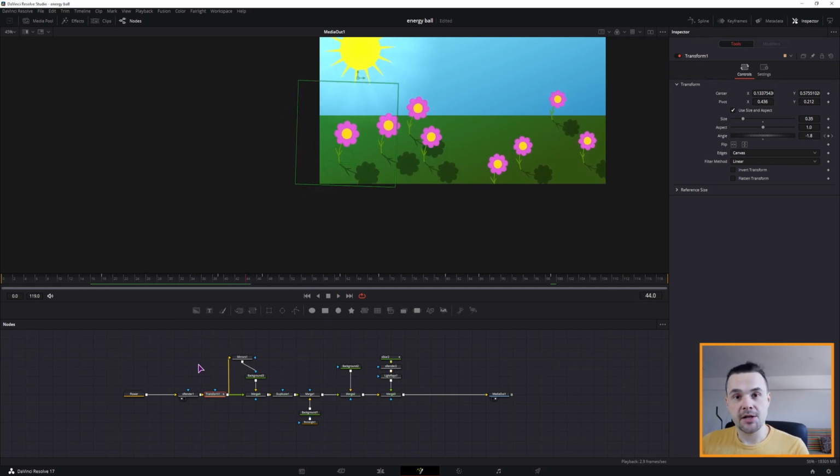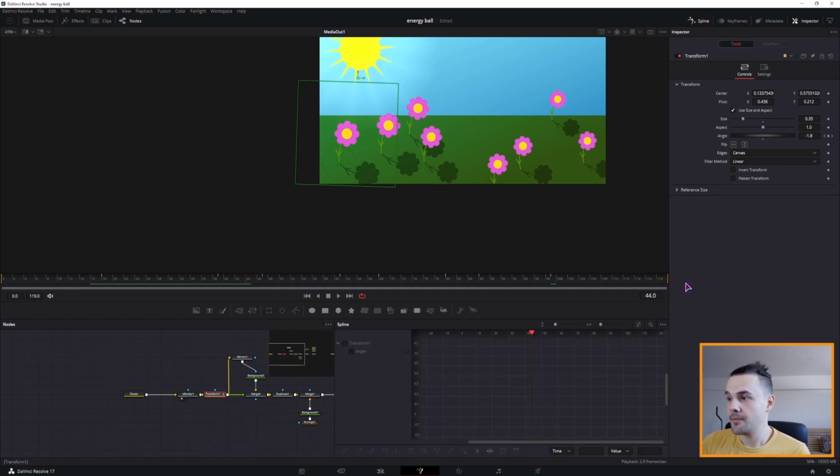Now with any kind of animation that you do, you can make it look nicer. So select the node that you want to animate, go to the spline, have this option enabled, so you only see the node that is selected. In this case, I've animated the angle, so I'll select this option, click zoom to fit, and now I could select this node, press S, so I can simply adjust the handle like this. Now this spline shape will make the flower movement look nicer.